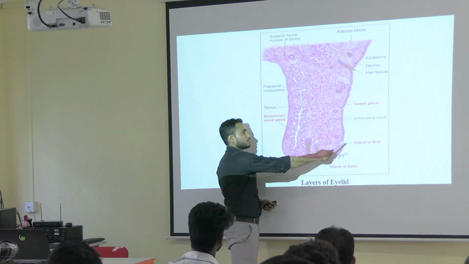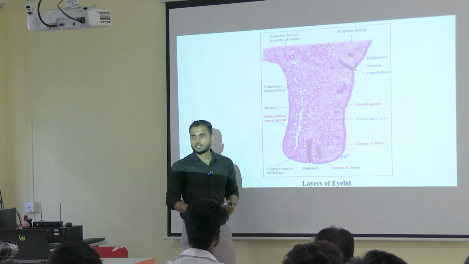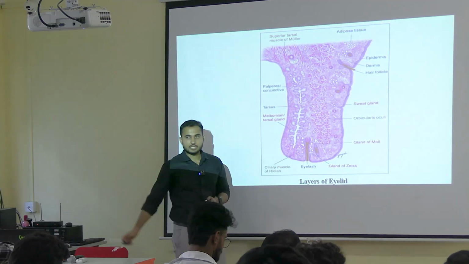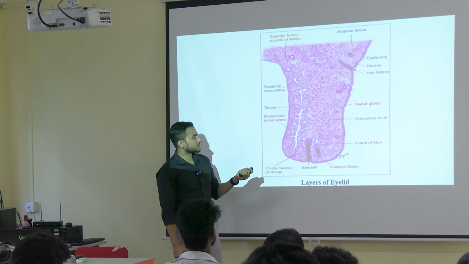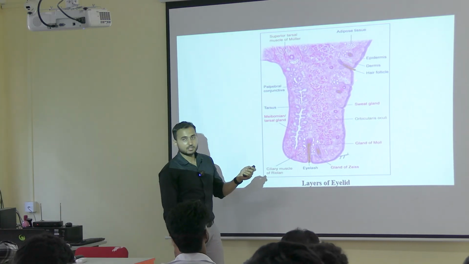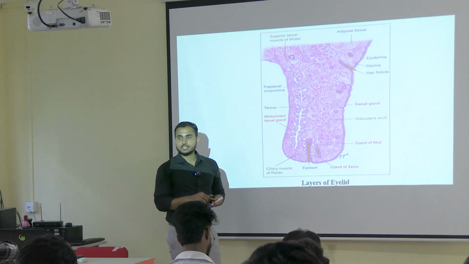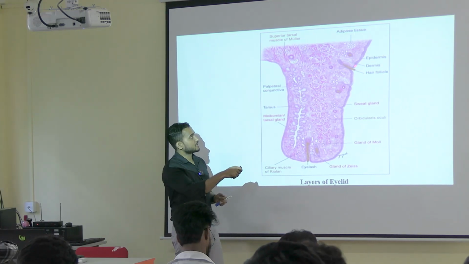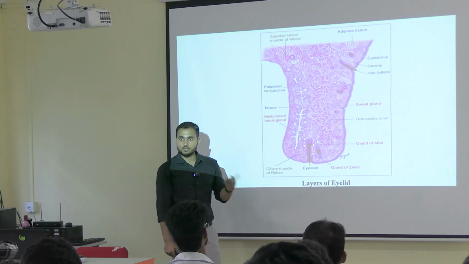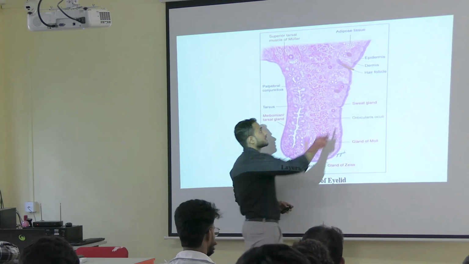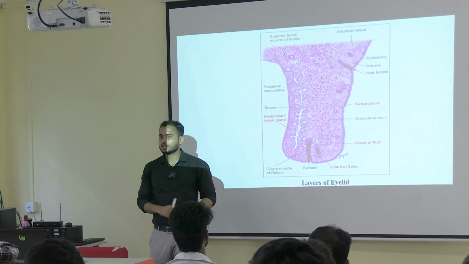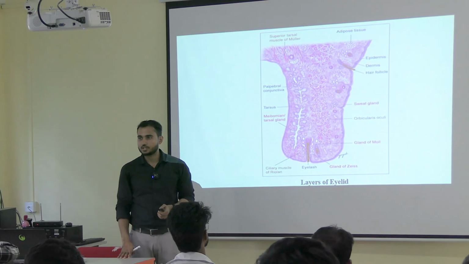Yes, this side is outermost and this is the innermost layer. Why? Now why is this the outermost layer and why is this the innermost layer? Because here you can see the skin. Directly skin is not written, instead you can see dermis and epidermis written. That means skin is present. Along with that you can also see the hair follicles, so true skin is present. So that is the outermost layer.